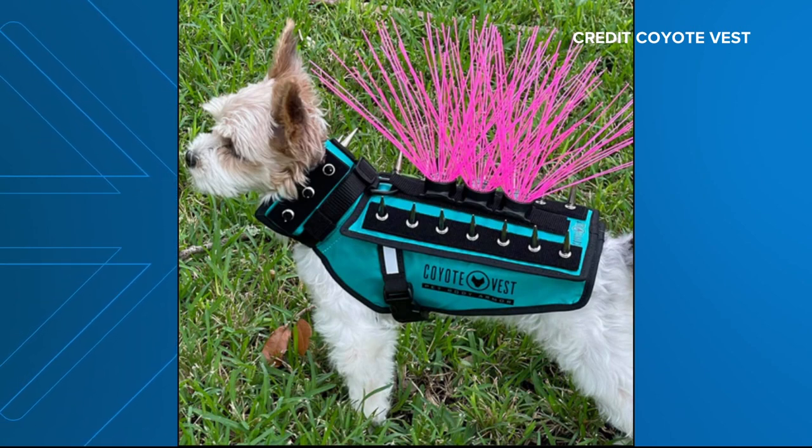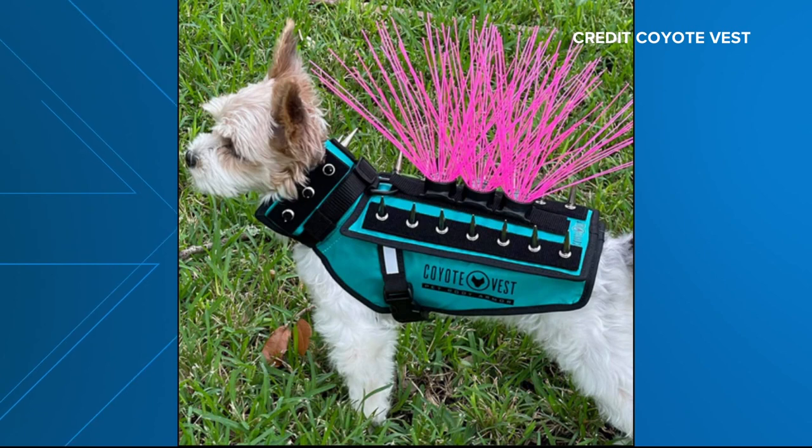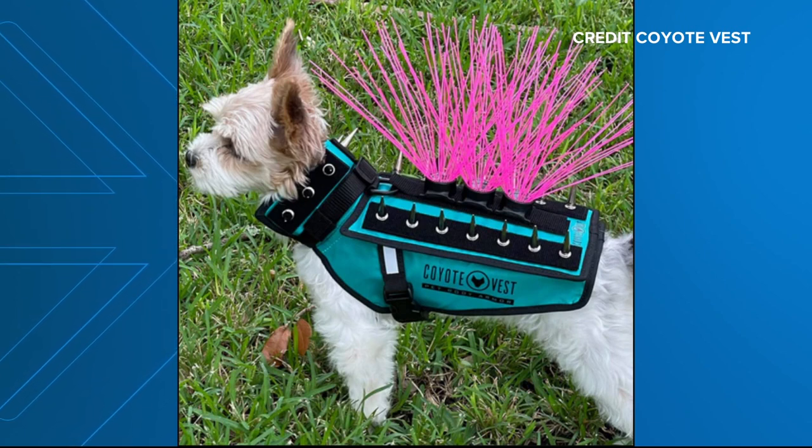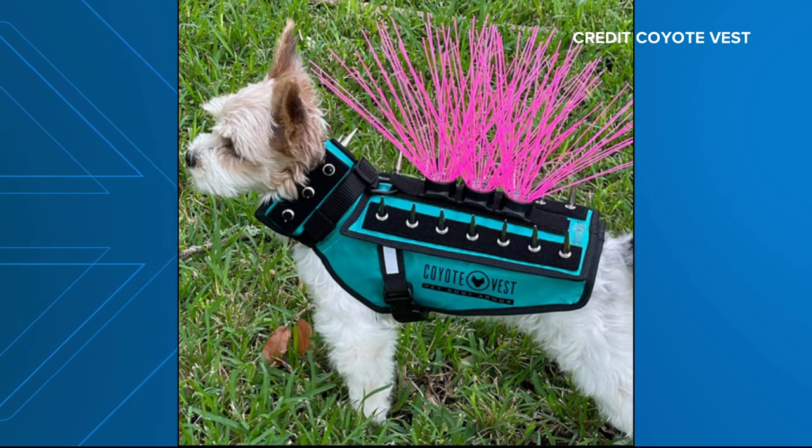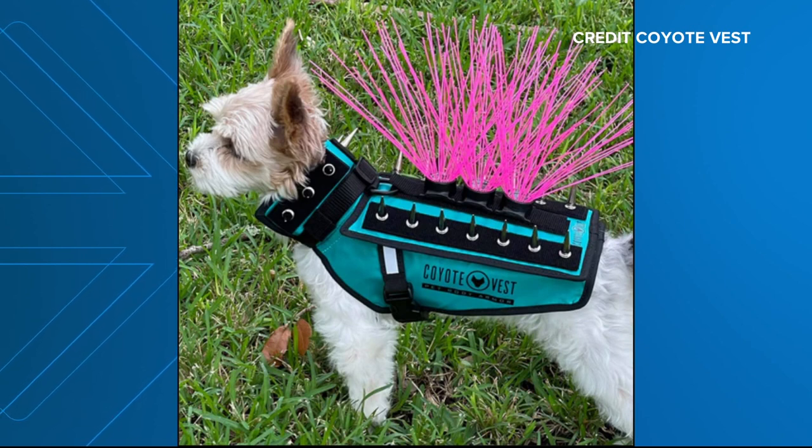I think you're onto something here, Topper, because come springtime, your dog wears this and starts rolling around in the yard — he's aerating the grass. The website says the purpose is to slow down or prevent a surprise attack and give you enough time to react, so it doesn't end up in your house behind your toilet like the other one. Unless the coyote goes right for his head, in which case the porcupine vest might be all that's left.